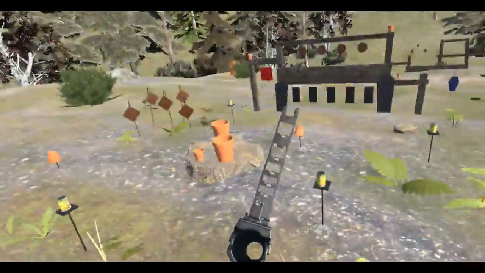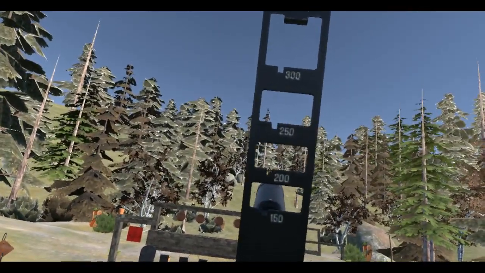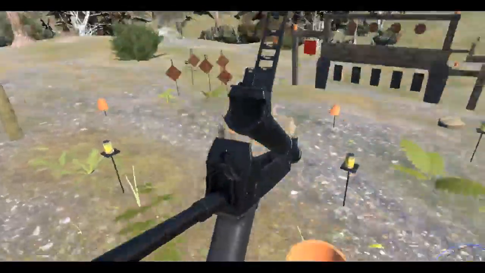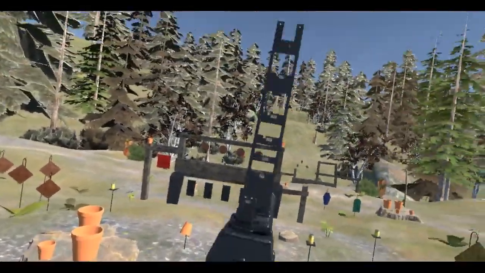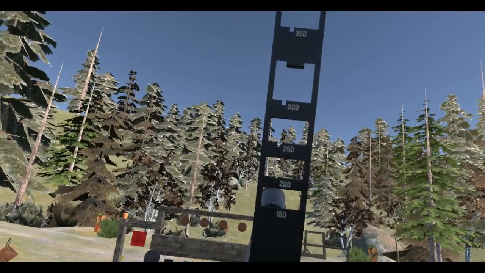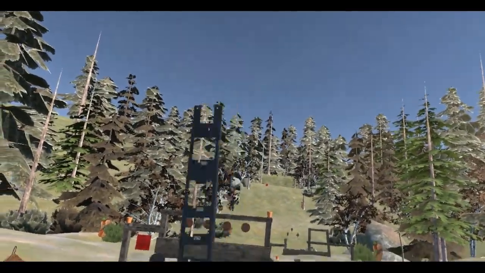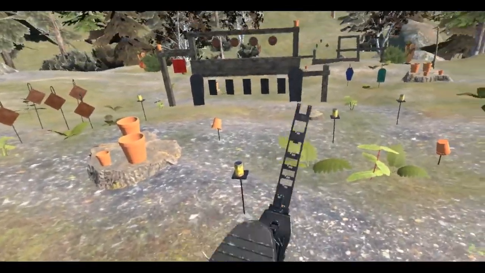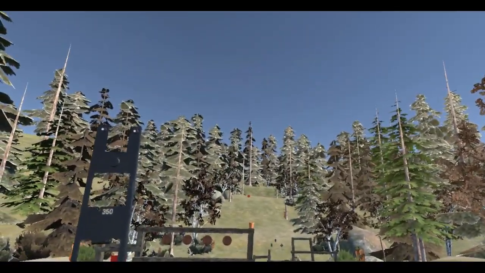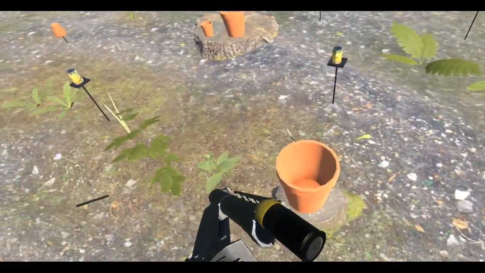Oh, no. That's a little more than 150. That should be 200. Oh, yeah, there we go. That's close enough. So it's by, let's see, that's 150. No, that's 100. That's 200. 250? No, I think that's just 200, right? Let me do another shot here. Yeah, 200. That's 200 meters over there. All right, that's pretty cool.